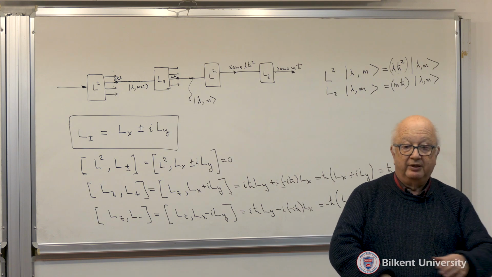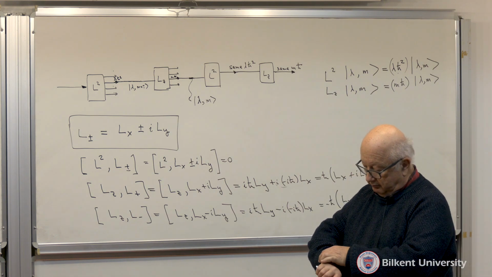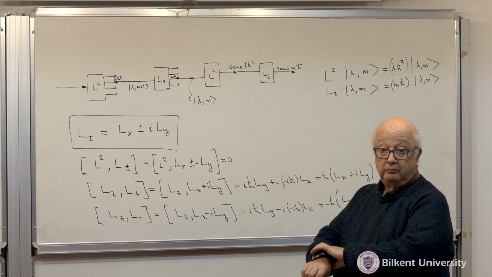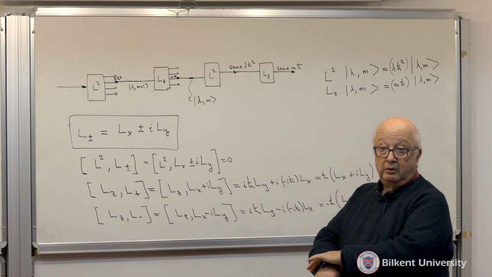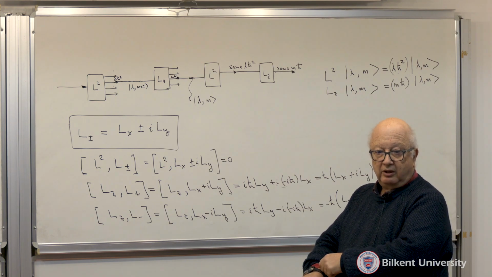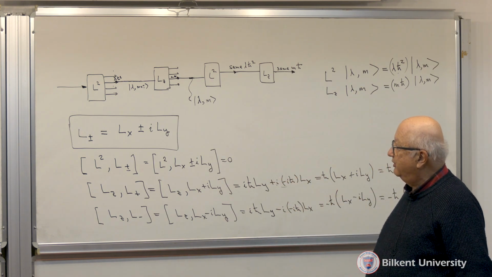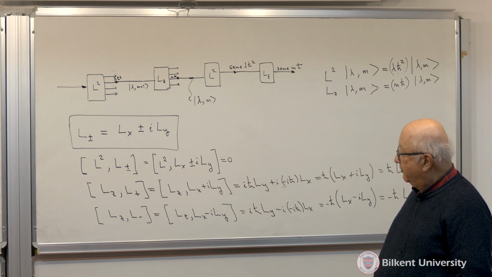For example, let's say L squared has a degeneracy in the same eigenvalue and Lz has not. No, those things do not happen. Let's see what the angular momentum looks like, because it's well defined and we'll see what it is.